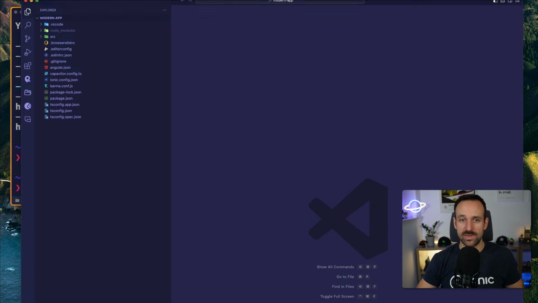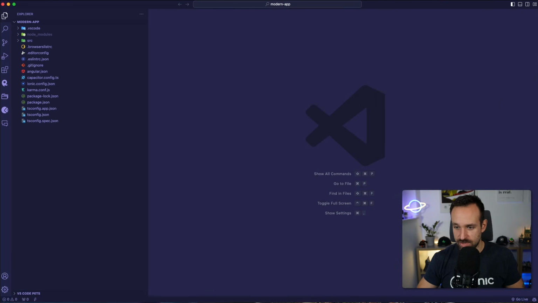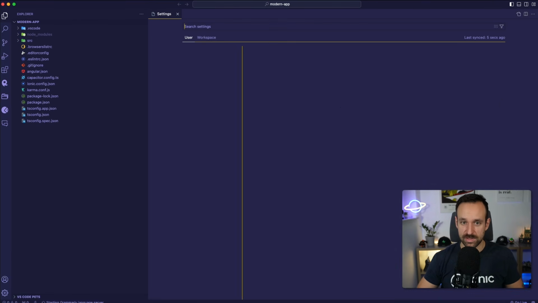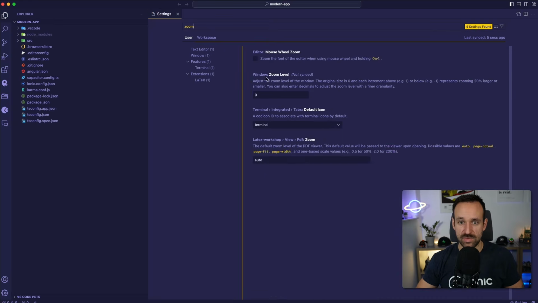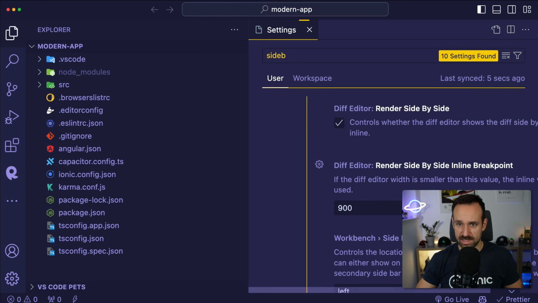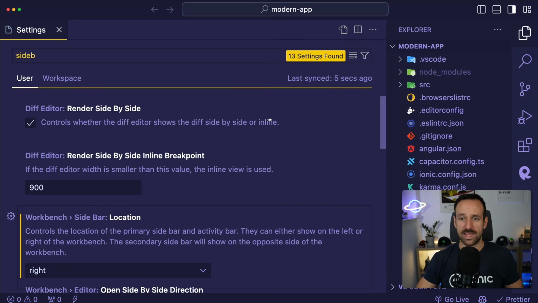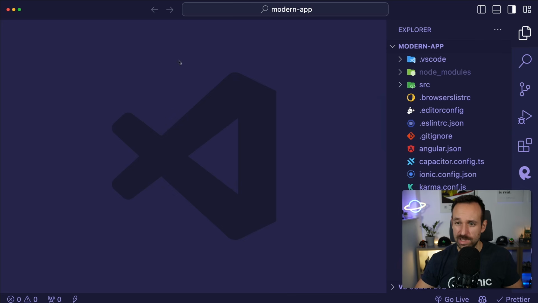So here we go, let's bring it up in our preferred editor. I will use Visual Studio Code as always, and then I will also, of course, zoom in for you. I also heard that I should actually put the editor to the right side, is it like side, location, how to, yeah, like this. Okay, so we're really doing all the cool kid stuff today.